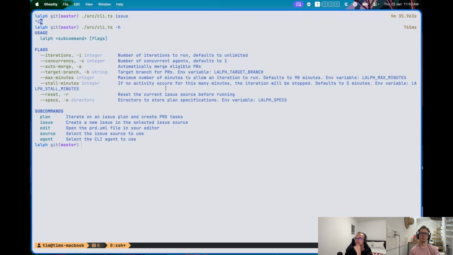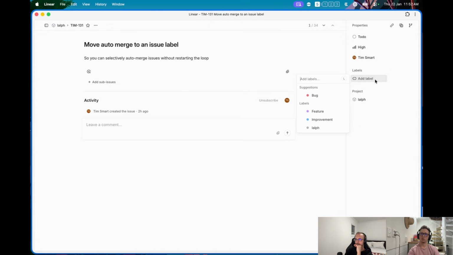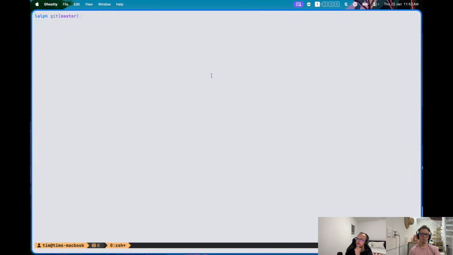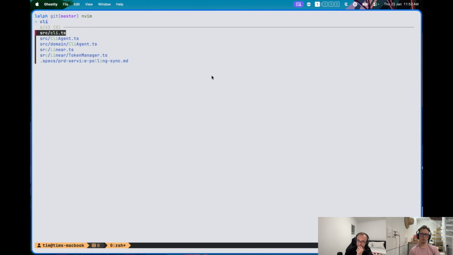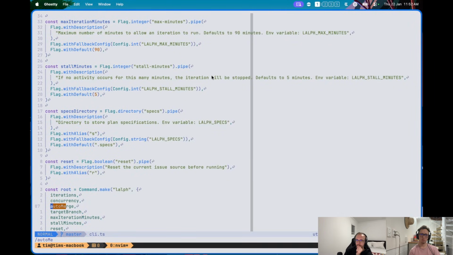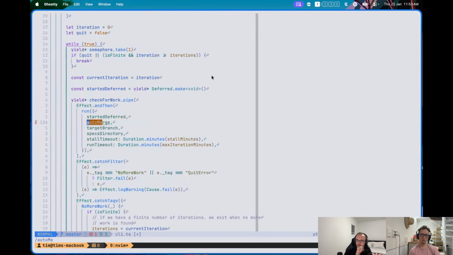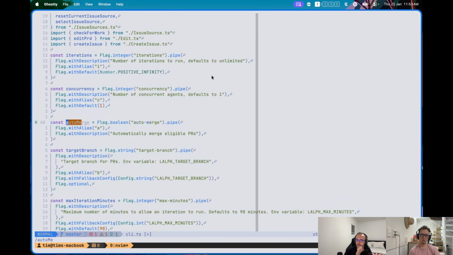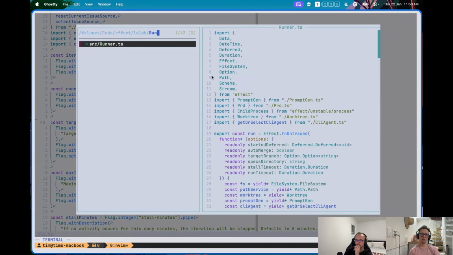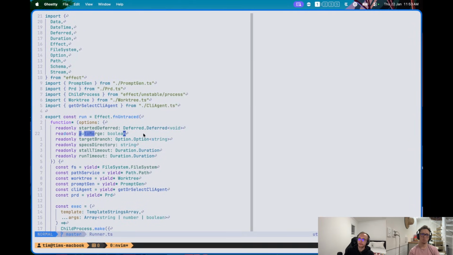So I want to move it to a Linear label, so you could have auto merge enabled, and then that is reflected in the implementation plan file. Got it. So right now, auto merge is here, and I want to remove it. And if I go to the runner, let's delete it here.